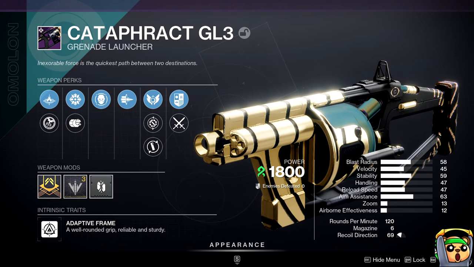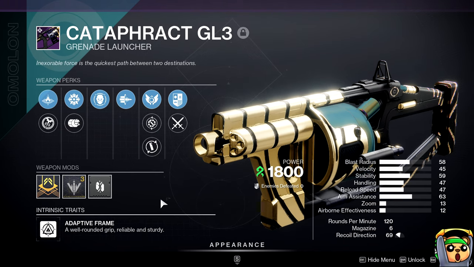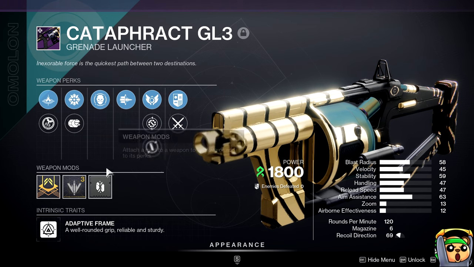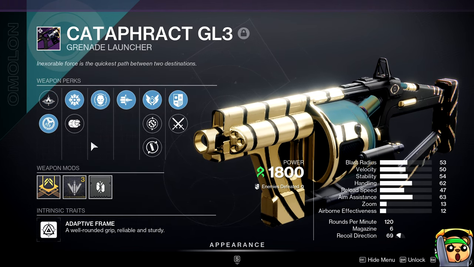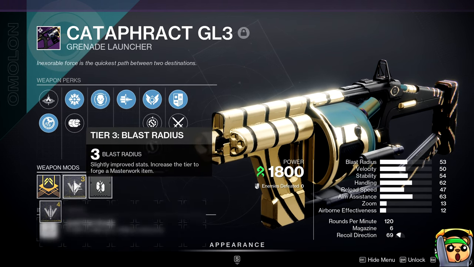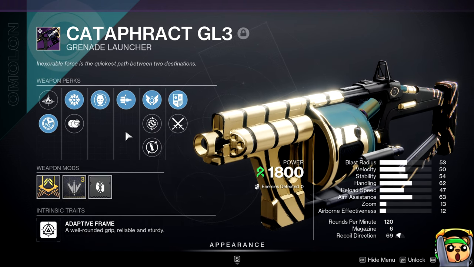My apologies if this is too loud, but I genuinely thought that I was not gonna get this, and I definitely did not think we were gonna get it this early. But now I'm in a bit of a pickle. I'm still gonna open the engrams, because the point of the video was to open 99 engrams. But here's the thing. I don't want blast radius, right? Because that's bad for what I'm going for here.